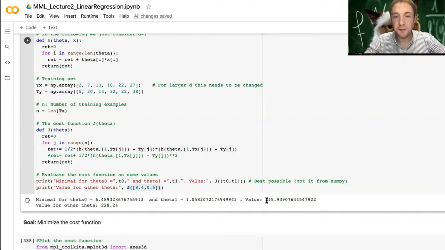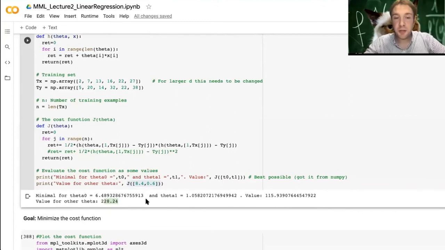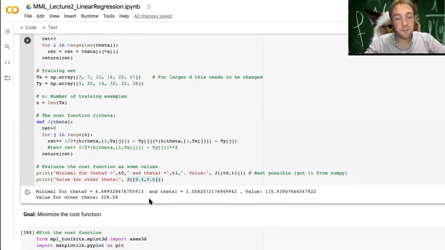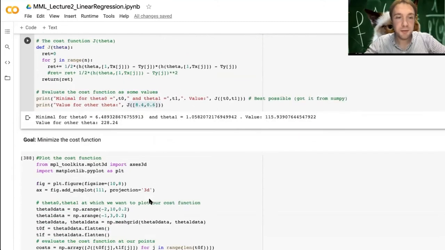So for example, this here, what I drew in the beginning could correspond to this orange line, and maybe this here could correspond to the green line, which is a little bit worse. And what we want to do now is minimize this cost function by using this gradient descent. And for this, we could first plot the cost function.